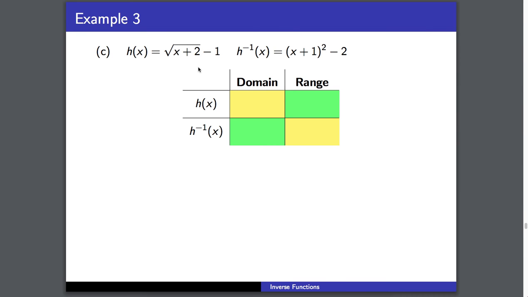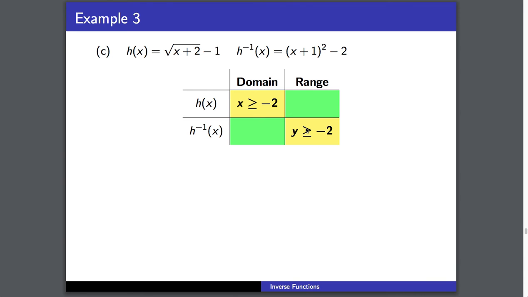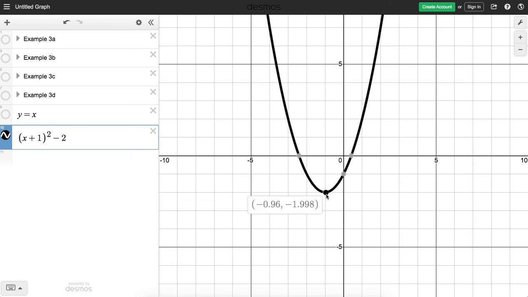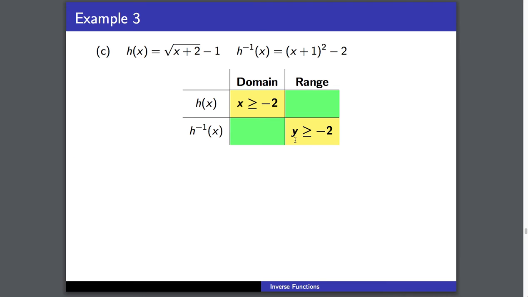we have an x plus 2 inside of a square root, so x plus 2 in our original function has to be greater than or equal to 0, which means x has to be greater than or equal to negative 2. And we can even see that in the graph. All of our x values start at negative 2, and they just keep going up from there, like 1.13, 4.62, etc. That is going to match the range of our inverse function. So unfortunately, that doesn't really say too much because the lowest y value here is negative 2, and they all go up in y value from there. Okay, but at least, hey, we have one less thing we have to worry about.